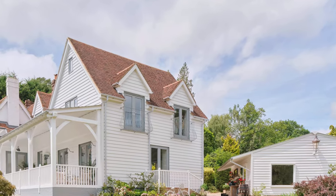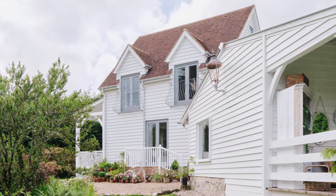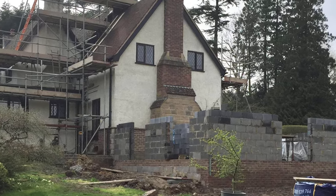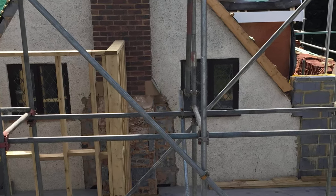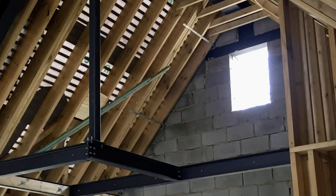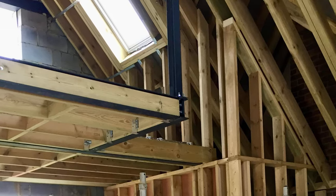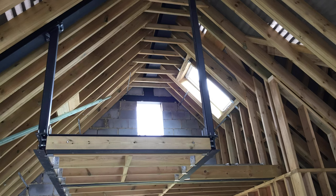My husband's six foot four — I'm only little but he is always banging his head on beams, so I had to create height. Fortunately the land gently slopes away here, so I was able to get that height without having to go the expensive route of digging down. This gave me the opportunity of creating this second level in the main bedroom. I worked with a really talented structural engineer and we came up with a method of hanging the steels from the rafters to create the flooring, rather than supporting it from underneath, which would interrupt the flow of the space in the main bedroom below.